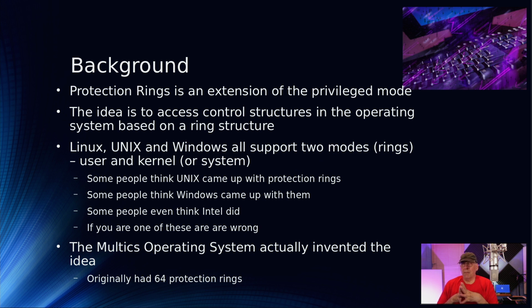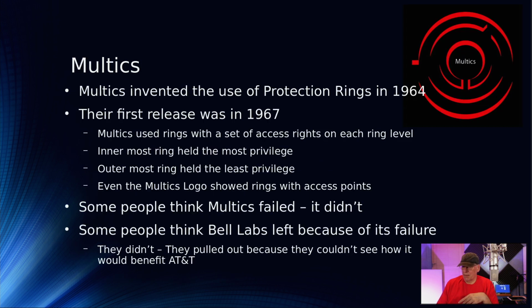Their operating system actually had 64 rings in it. But let's talk about that for a minute. So they invented the use of protection rings in 1964. This was well before the System 360 was built and OS 360 was designed. But even that had a rudimentary supervisory bit. So if you're going to tell me that OS 360 had the protection ring, I could tell you no, it didn't. Because I remember writing programs where all you had to do was set a bit that made your application look like it was part of the operating system, and you could take over the entire machine.